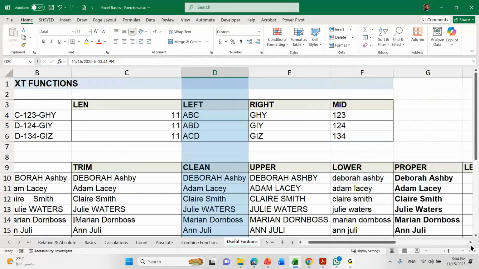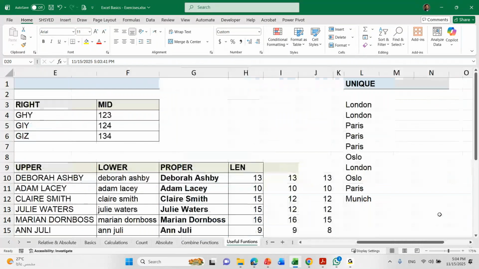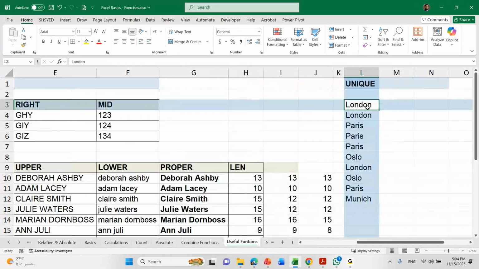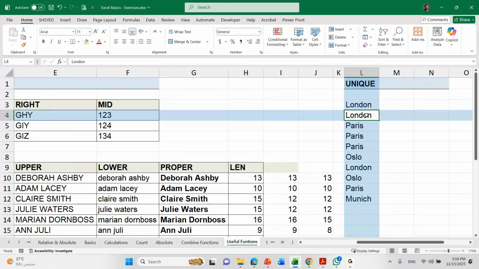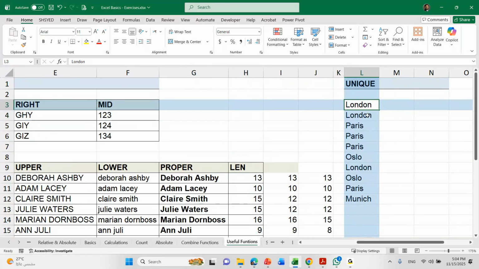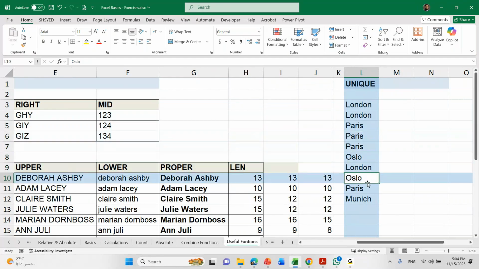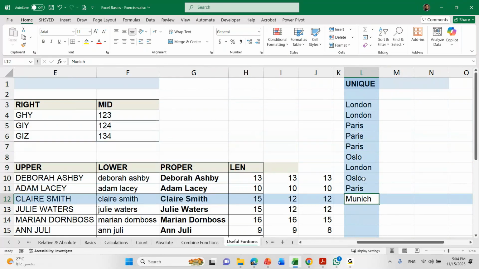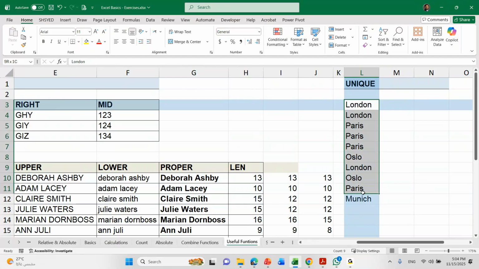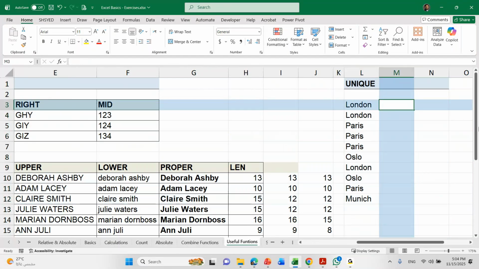Okay. The next function that we are going to look at is UNIQUE. Here we have a list of cities. You have London and Paris, Paris, Oslo, London, Oslo, Paris, Munich. It is like 10 cities maybe, but you want to find out the unique list.